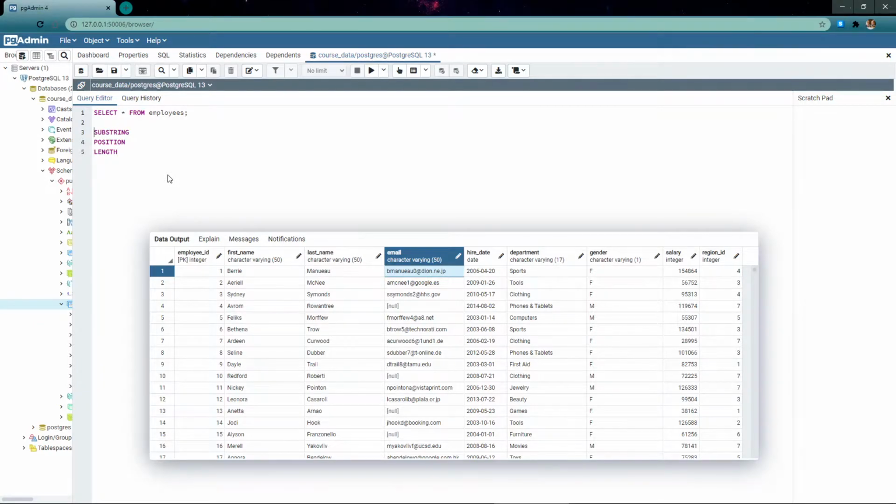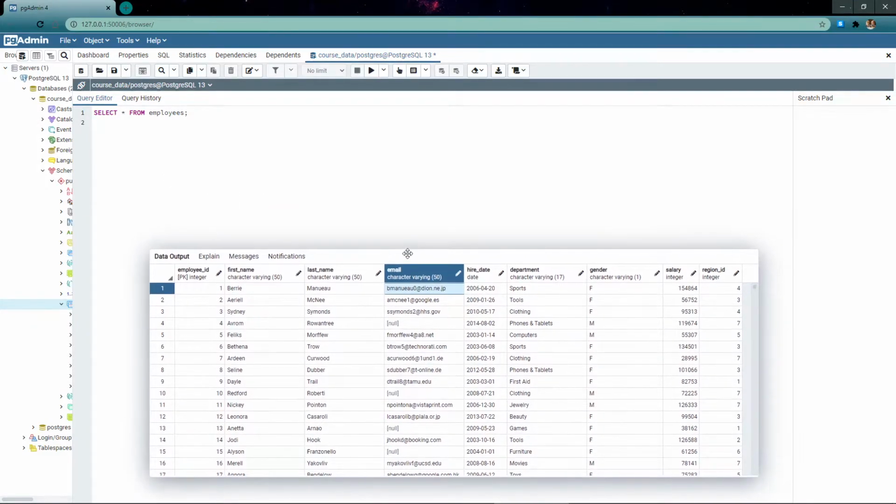Hopefully you've had a moment to think through that. So let's go ahead and break this problem down. What we're really looking at is a combination of splices. We need to splice away the person's name as well as the @ symbol, and we need to figure out a way to splice away the dot and everything after the dot. So how are we going to do this? First, let's write a query that splices away the person's name and the @ symbol.